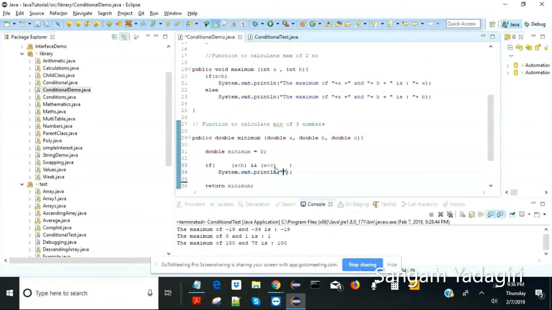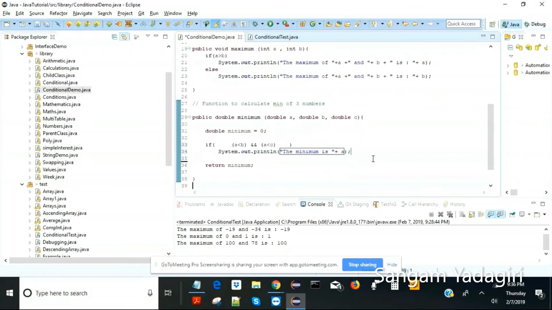So the minimum is, let's just type the minimum, because if we type the whole thing, I'll just type A. I'm not going to type "minimum of A, comma B, comma C is A." Okay, so you can do this if you want. And I have to return that also. Return what? Return the minimum, because maybe I'm willing to use it in my further programming. And I'm also printing, so both ways it will work.